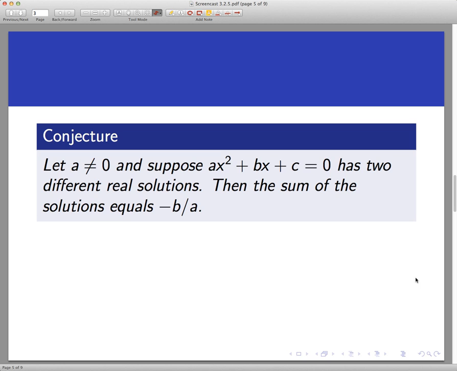We're going to look at two examples of this. The first one is the following conjecture, actually taken from an early in-class activity for section 1.2. It has to do with the solutions to a quadratic equation. So let a be a real number not equal to zero.